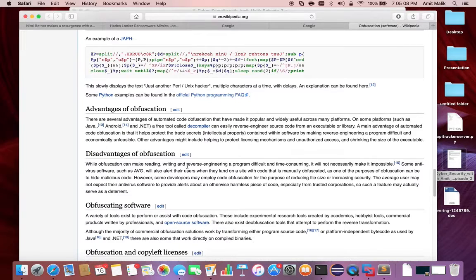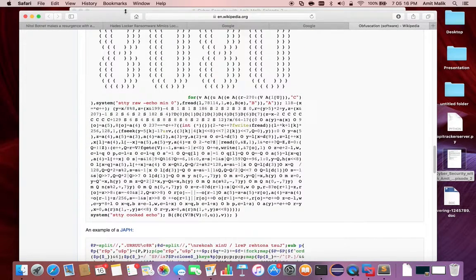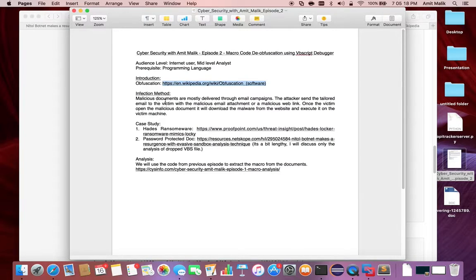So obfuscation is more of a wrapper onto the actual malicious code. All right, so this is basically obfuscation. Now the infection method remains the same.